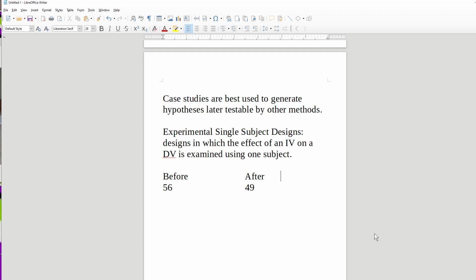I want to compare the means of my two IV levels. I know it seems a little weird to talk about the mean of one score, right? But remember the definition of what a mean is. It's the sum of x, the sum of all the scores, divided by the number of scores. And so we could add up this score, which is just 1, and it would be 56, and divide by the number of scores, which is 1. So the mean is 56 here, and the mean is 49 here, right? If you only have one score, then the score itself is just the mean.